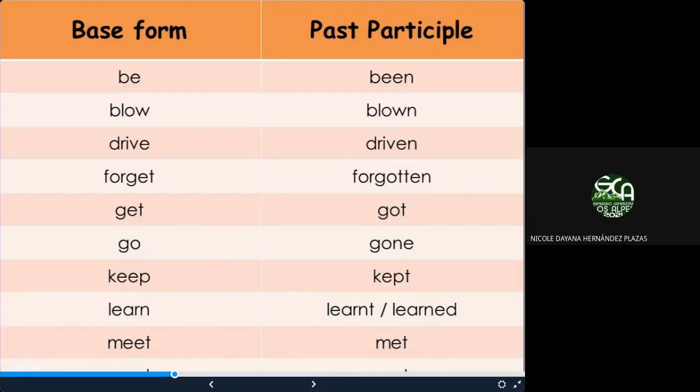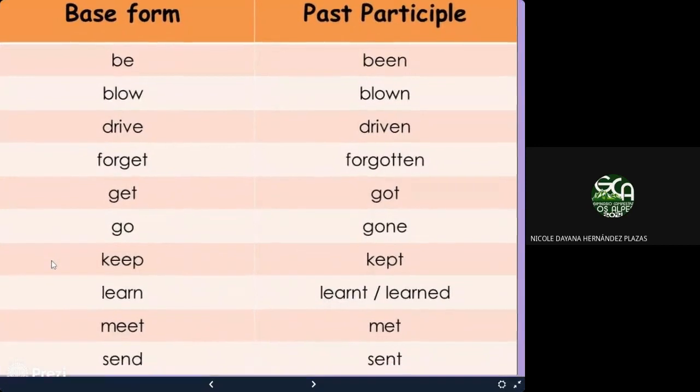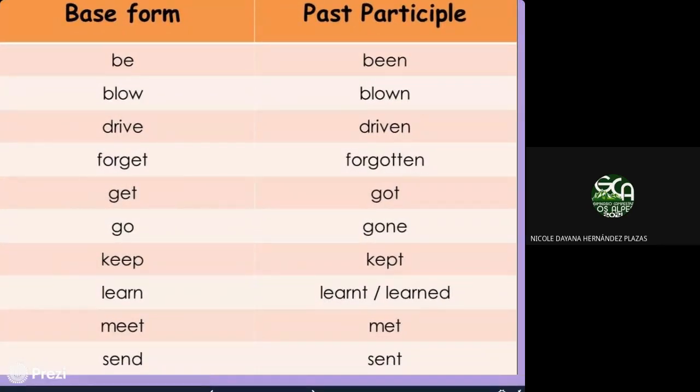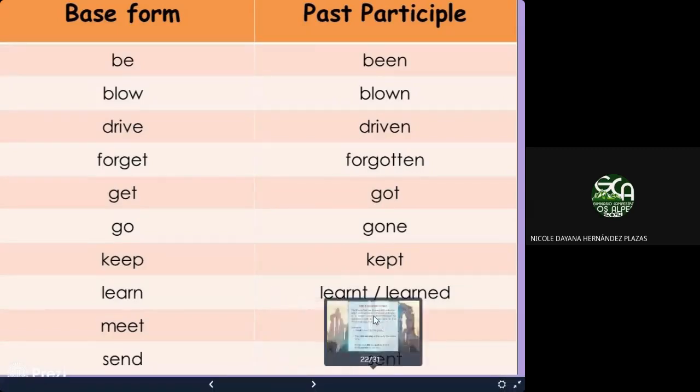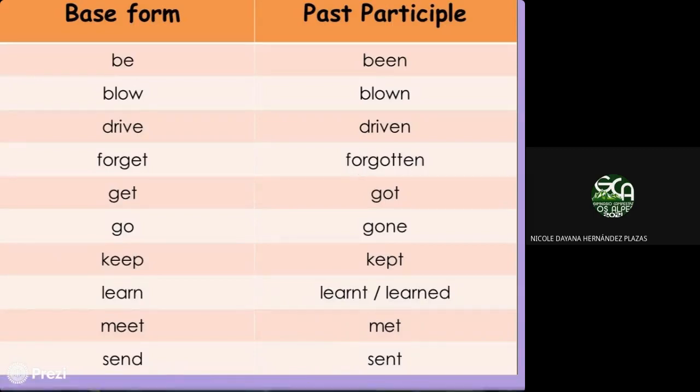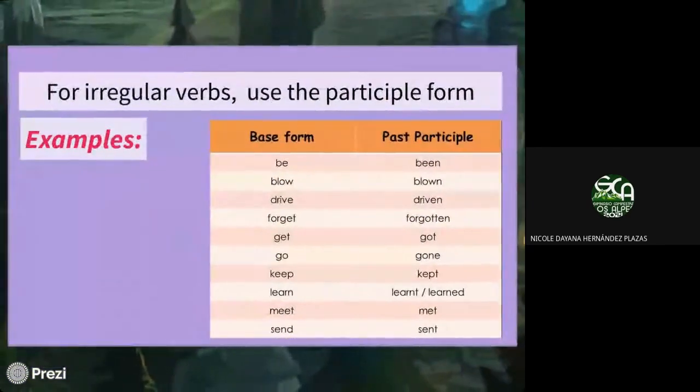And finally, the last one, let me move my mouse just to show you. Okay, the last one is sent, like enviar, and with past participle sent. Look at this. Sometimes we just have to change the final consonant. Sometimes just a letter change. Sometimes the entire word changes. So just memorize. Questions about irregular verbs?